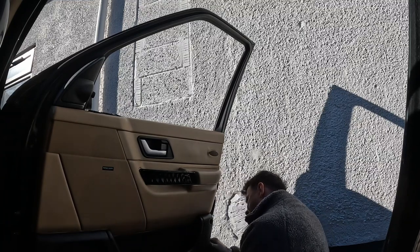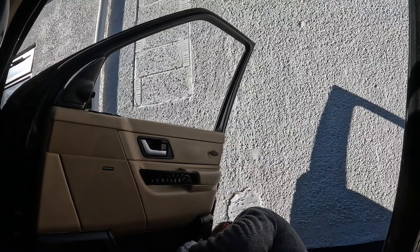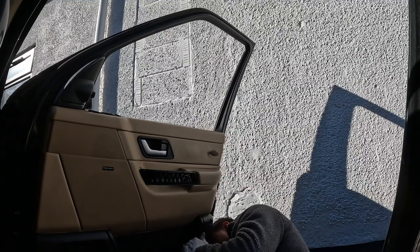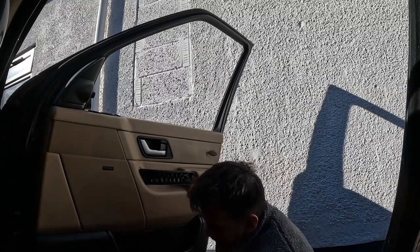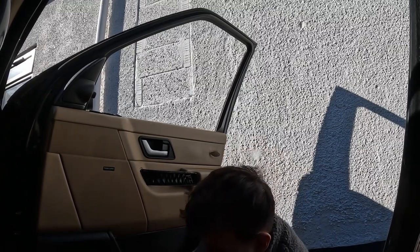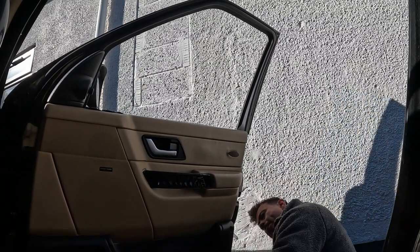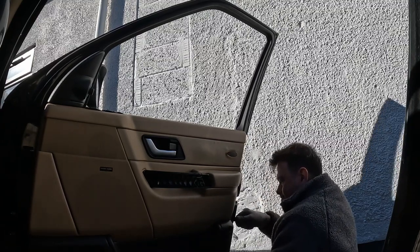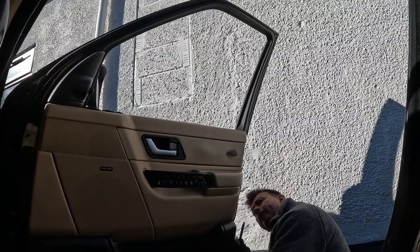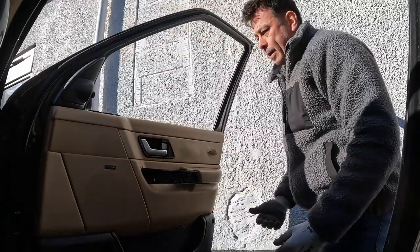This has been off before. There'll be little white poppers all the way along this. I'm sure of it. I can see them from here. Take your time. So far, so good. Okay, I'm hoping this is going to lift up now.